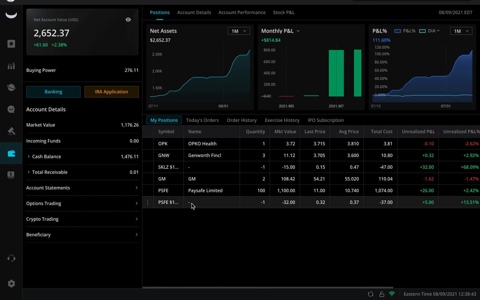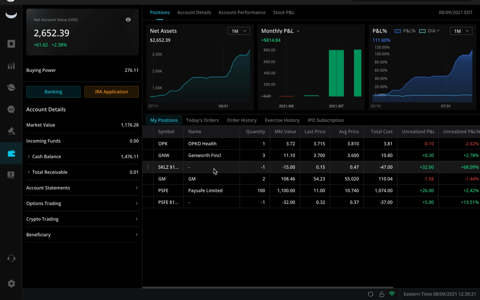So remember that in order to close out of any options trade, you need to do the exact opposite of what you originally did. Meaning that if you sold something, you need to go ahead and now buy that exact same thing. Or if you bought something, you need to go ahead and sell that exact same thing. And by same thing, I mean same expiration date, same strike prices, same types, right? If it was a put, it needs to still be a put. If it was a call, it still needs to be a call.